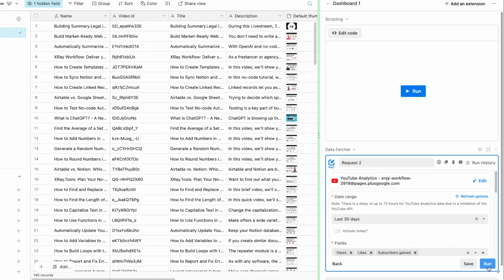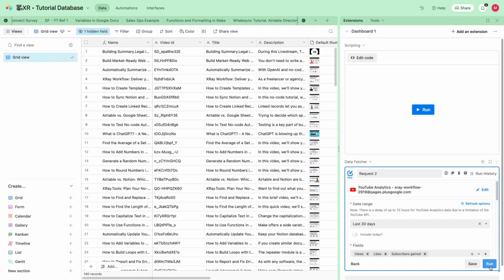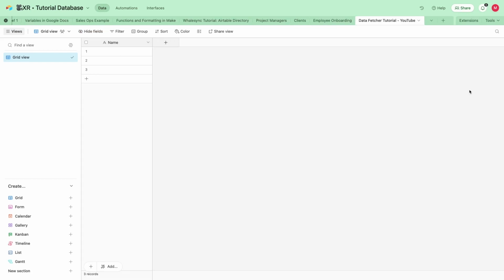Now let's take a look at how you can build the table and configure Data Fetcher step by step. First, create a table in Airtable where you'd like to import your YouTube data. If you know all of the fields you'd like to include in the final table, you could add them here, but it's really not necessary. I personally almost always leave every field blank. You can simply have Data Fetcher create the fields for all of the imported data points for you instead.